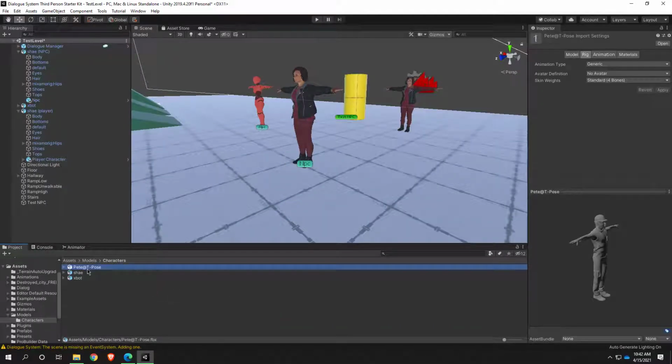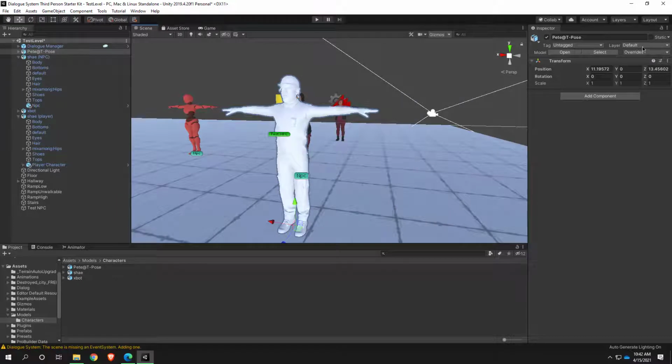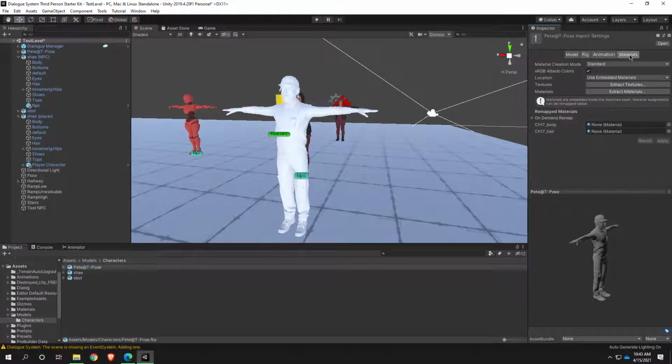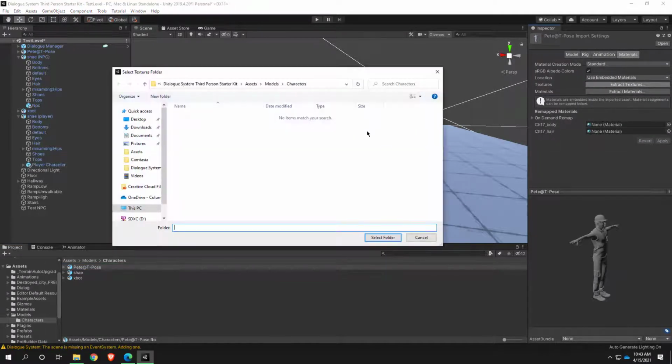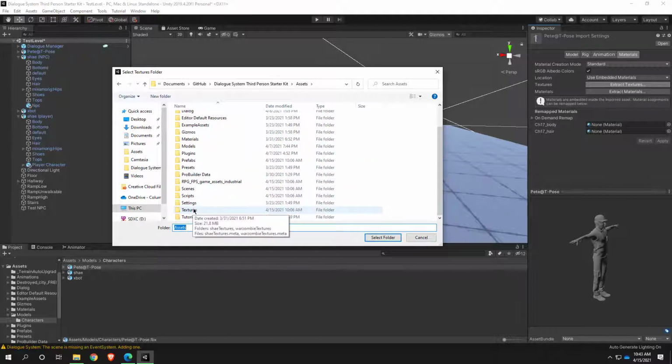Pete it is. So this Pete has the T-pose hung on because I didn't know how to get rid of it, like I mentioned. And I think that's going to make for a good example, just in case that happens to you. So I'm going to drag Pete into my scene, and just to review, we know how to fix this. We have to click on Pete, go to Pete's Materials tab, and extract his textures. I want to extract the textures into my project's assets directory inside of the textures folder.